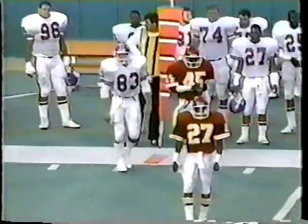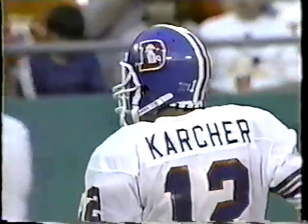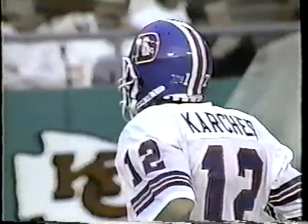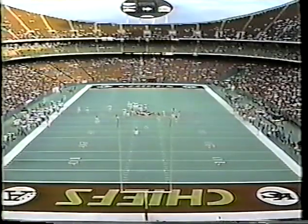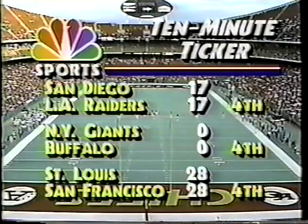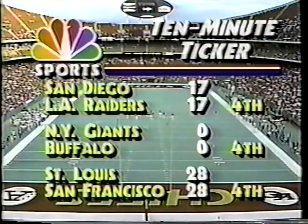Micho looking downfield. Ball is thrown over Micho and too wide of Rick Massey running the out pattern. So now a very big 3rd down arises for the Broncos. That ball was thrown just a little bit too quickly by Karcher. Looked like Massey ran the right depth of the pattern, 10, 11 yards. Karcher just let it fly a little too quickly.